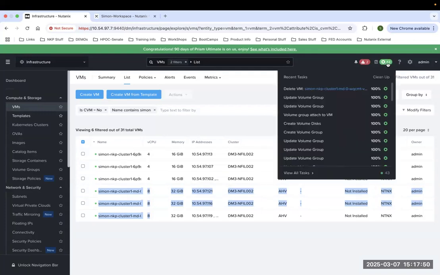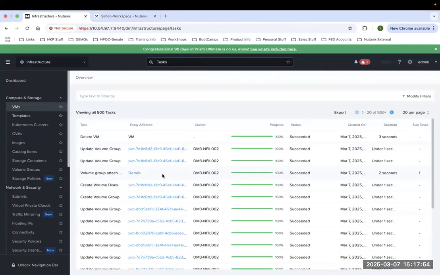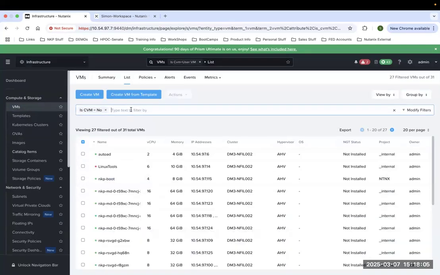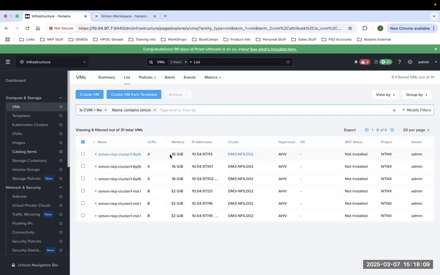And if you're familiar with Nutanix, you know we have this task capability that we can look at tasks and see what's going on in the environment. So you can see that I deleted a VM here just a second ago. Well, I'm just going to come back to these VMs, type my name, and just continue to hang out here for just a few minutes. And what you'll see is it will start to create that VM and start to redeploy it for me automatically.